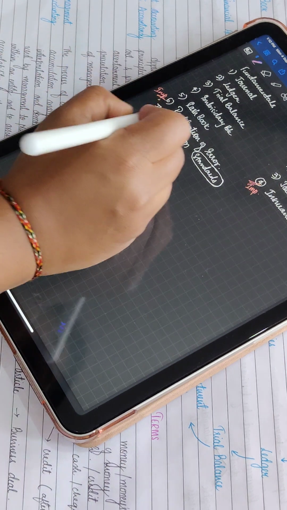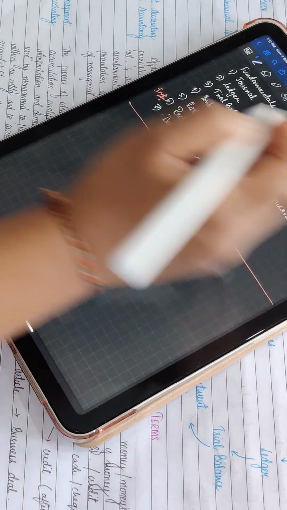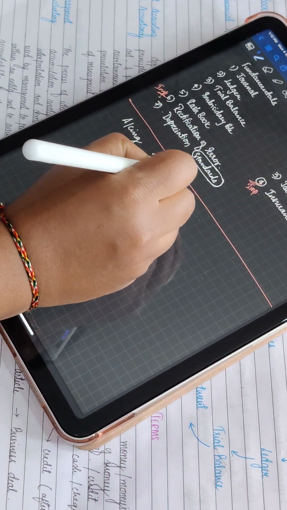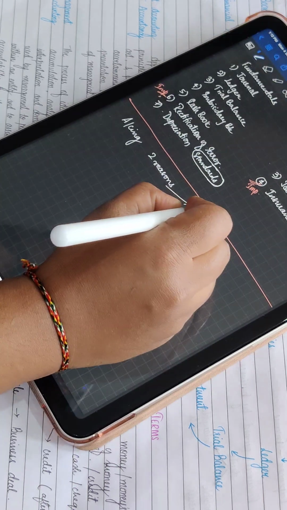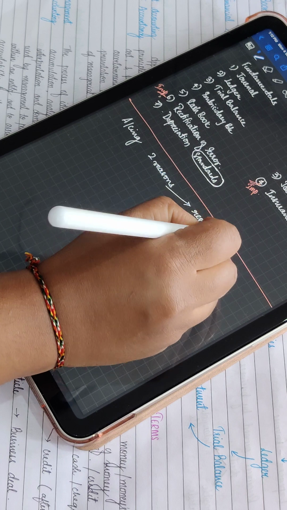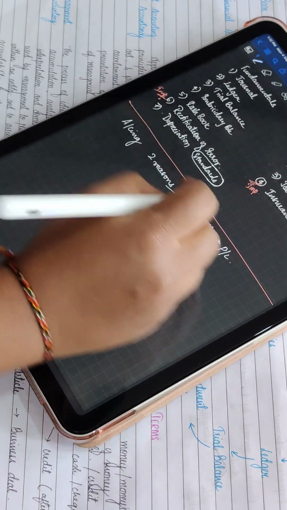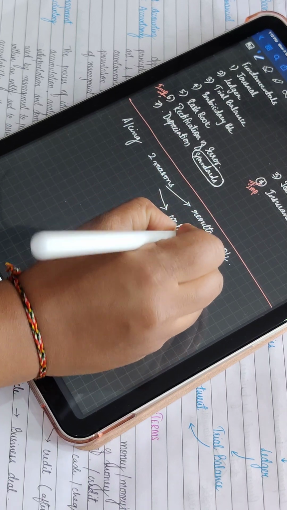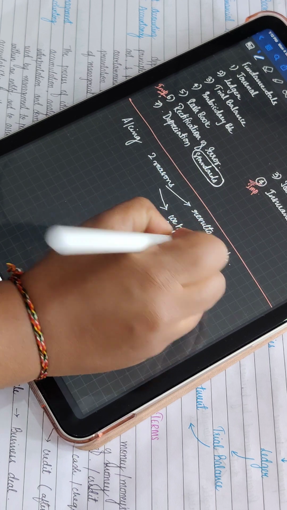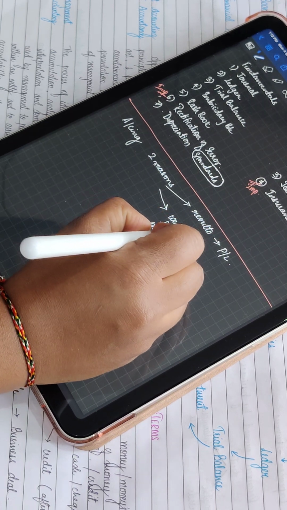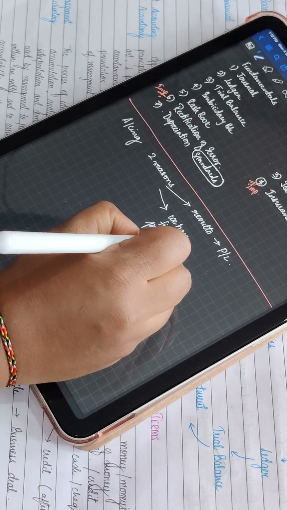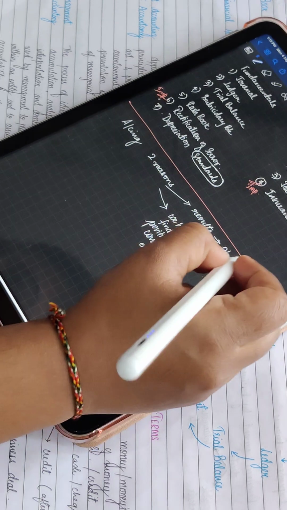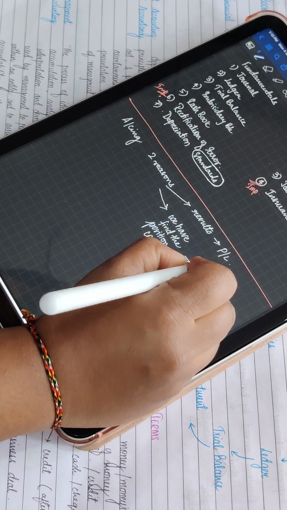So why do we prepare accounting? We prepare accounting for two main reasons. First one, we find out the results. How do we find out the results? Through profit and loss account. And the second one, we have to find the position of the company or entity. How do we find out? Through balance sheet.